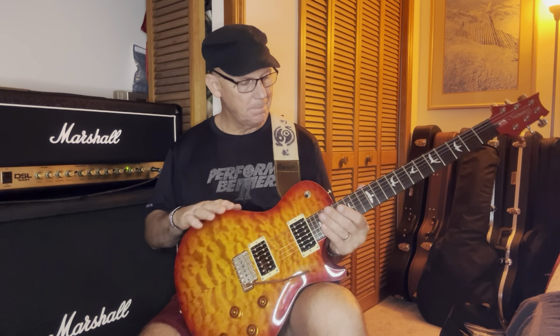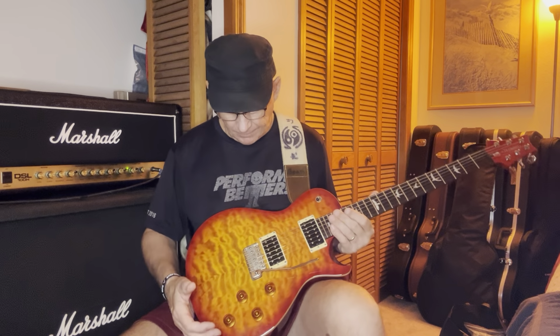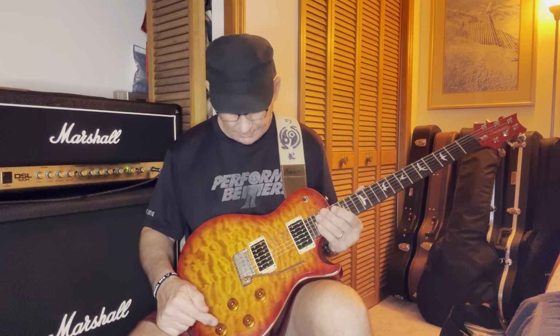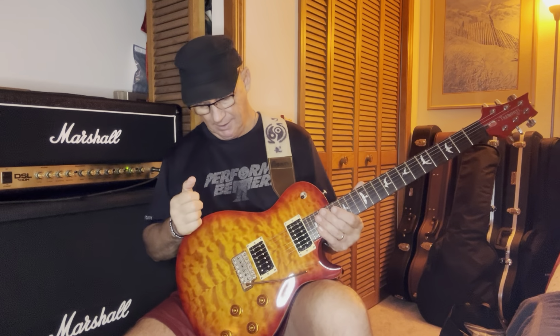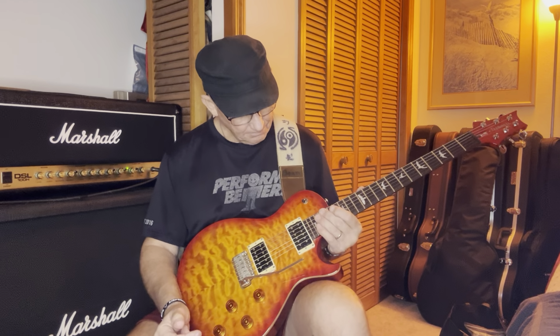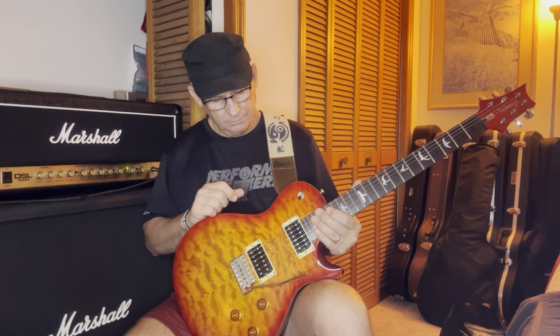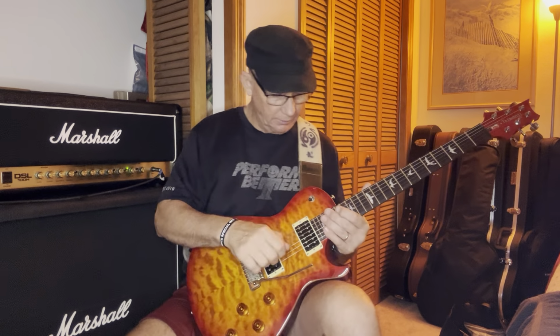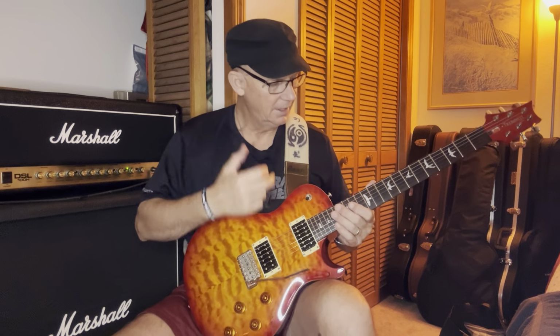When I got it, I just had to lower the bridge pickup, because these pickups are super hot, super bright. And I even have the tone on the bridge pickup down to like 7, because it's that ballsy, it's got that much punch, you know what I mean? And I just raised the neck pickup ever so slightly, again just to try to balance out when I'm going from the bridge to the neck. I don't want the bridge to be super loud and then the neck, you're like, does he have the volume off?